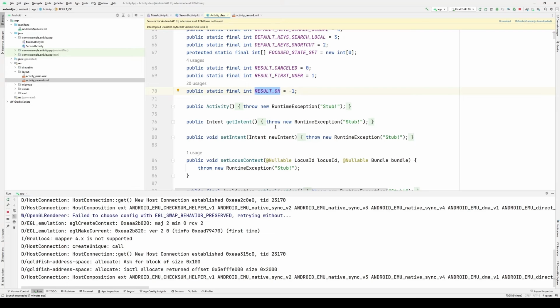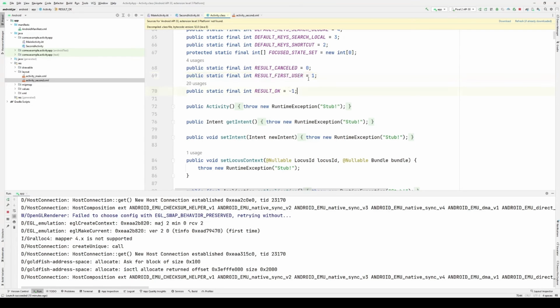requested action was done. On the other hand, result cancelled suggests to the caller that whatever action was requested was not completed successfully. Again, that means the caller can act accordingly, whether that means informing the user that the action failed, or trying the action again, or some other remedy to this particular result.